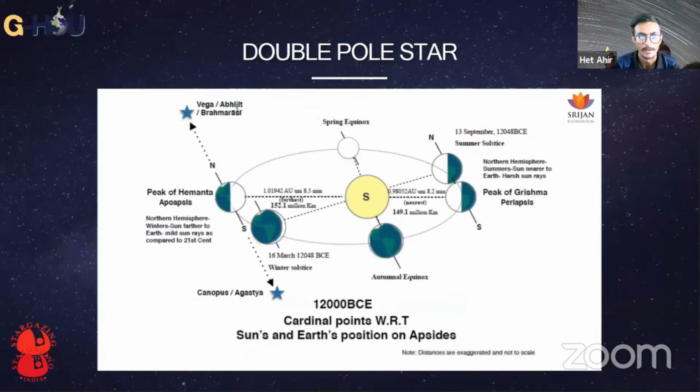These are some examples of observation of our next dual pole star. Might be Vega and Copernicus. Vega will be our northern hemisphere pole star, and Copernicus will be our southern hemisphere pole star. This is only one combination of two stars. There might be other possibilities for other combinations of dual pole stars. We have to explore it.